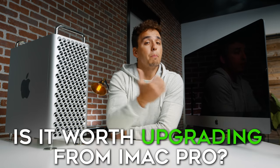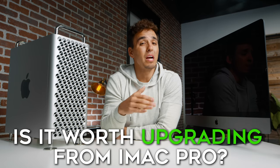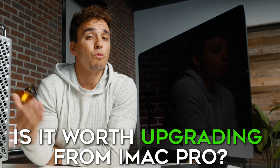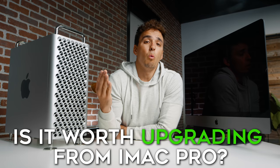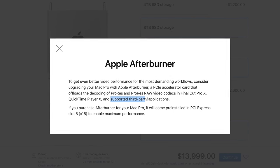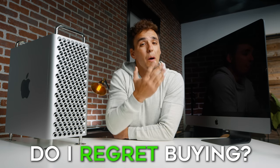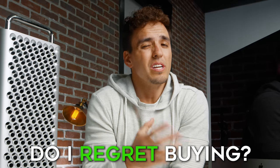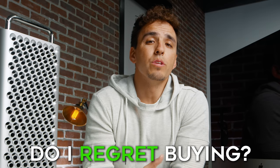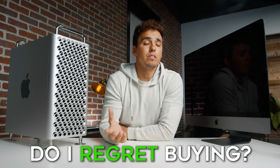If you already have an iMac Pro, is it worth upgrading to a Mac Pro? I don't think so. They're pretty similar in spec for the price, but you get a 5K display with the iMac Pro. So I'd probably recommend the iMac Pro over the Mac Pro for video editors, unless you're planning on maxing it out way more than I did or wanting the ability to upgrade specs down the road — like adding the afterburner card, which may allow flawless 6K full-res playback, though I'm not sure Premiere is a supported application. I didn't take the risk and just cut my resolution in half while editing and saved myself two grand. Now do I regret buying this? Since it's not a significant upgrade from my current computer, there is a little regret. It will be nice as a second powerhouse machine for our new studio, but hopefully this was valuable for you to learn from these tests.